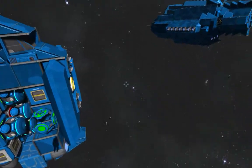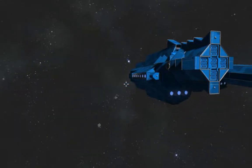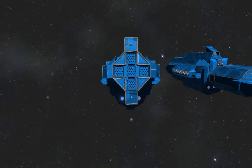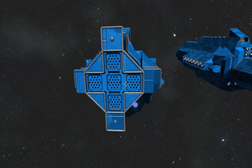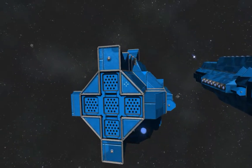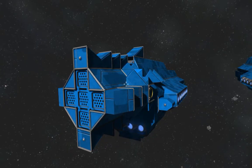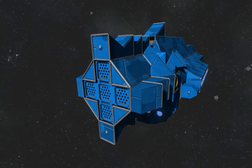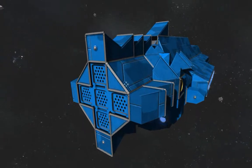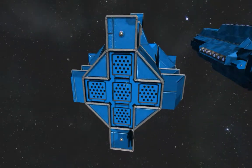Let's take a look at some of the mission roles you can put them through. The majority of the examples here are going to be combat, but there are some additional options. Since you can change the head out, you can really gear the Hydra for whatever mission profile you're looking for. This particular head module here is just a simple rocket pod module.